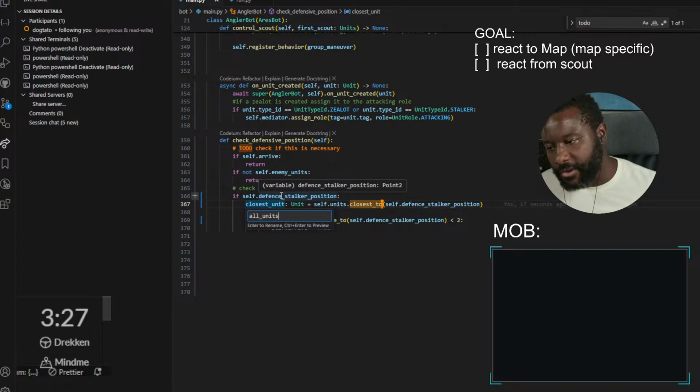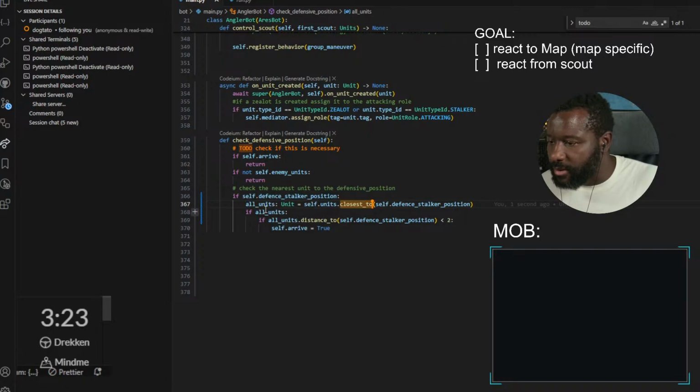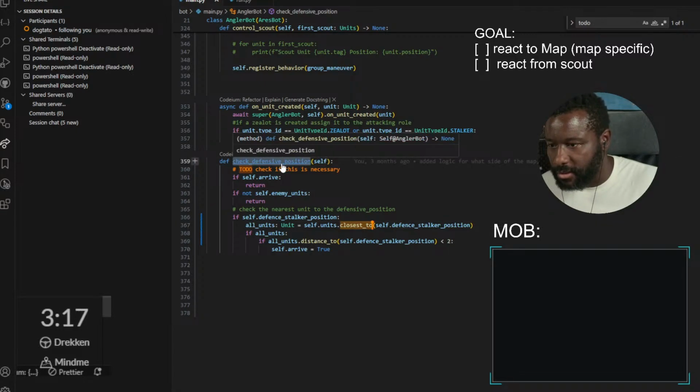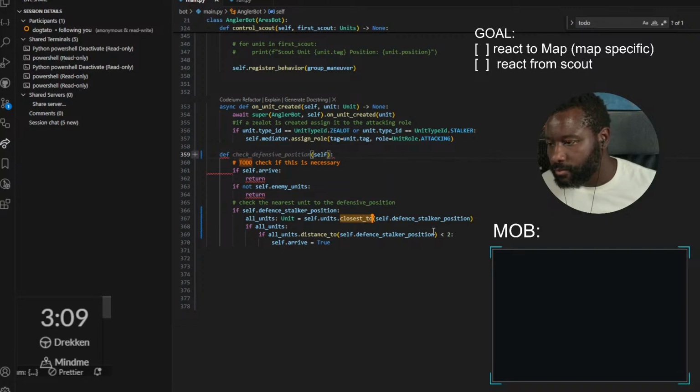All units. If all units got there. So let's check if all units are there. I'm pretty sure I'm not using this right now, so you can do that in one thing. Say units that aren't there is self.units.further than... self.